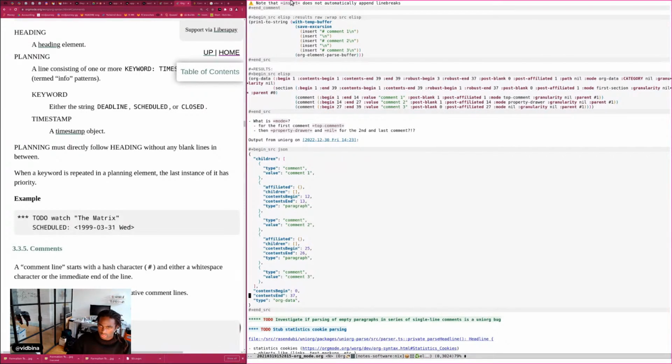Our document here begins with 1, ends with 39. There's a 0 index on this end, 1 index on that end, so this one should end with one bigger. I don't understand. Well, fair enough. We have the last the same two drops.